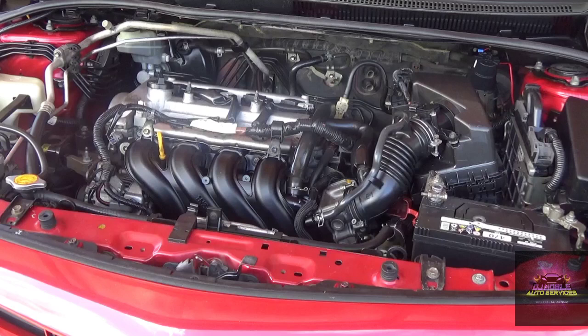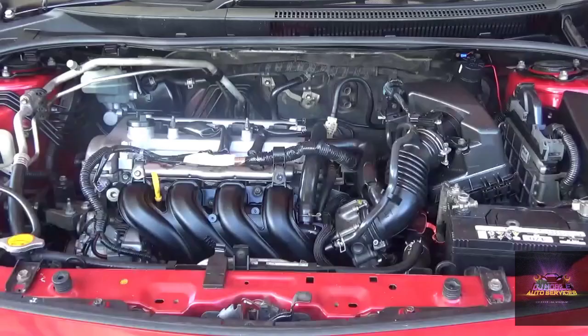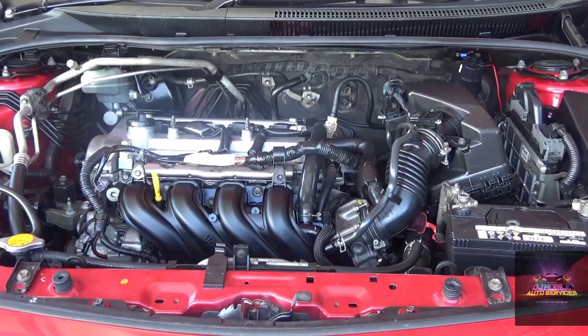So I'm not sure if water got into the spark plugs or anything like that. So let's take out the spark plugs and see if water is down in the hole and down in the cylinder. And if it is, then we blow it out. All right, so what I'm going to do first is check for compression. The car was driving, so I doubt the compression dropped off, but I'm just going to double check.